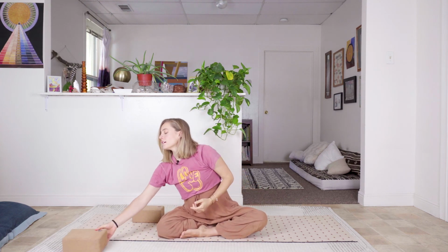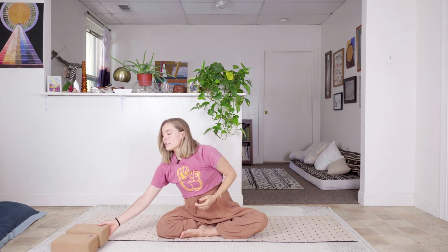And from here, we will start with one leg out wide and the other leg in. Expanding and staying nice and tall with your left toes pointed up in the sky and your right toes closer to your thigh. If you need to, you can scoot your right foot out a little bit more if you need more room for belly and for baby. And then we will walk our hands forward, just coming down as far as feels comfortable while you can still keep your left toes pointed up towards the ceiling.